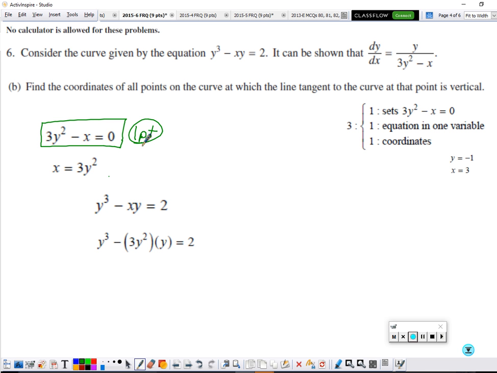It's all good. I get a point for just doing that. Like just recognizing that vertical tangent means I need the denominator of my slope formula to be 0. So 1 point for doing that. Go ahead. Okay, so I wrote, instead of writing the top line, I wrote the second line out. This one here? Yes. They'll give you 2 points for that. Okay. Because this was the second point.